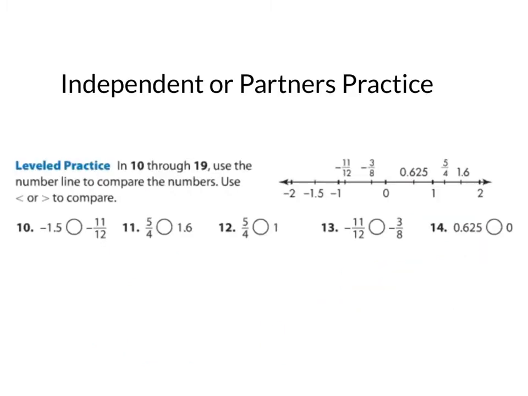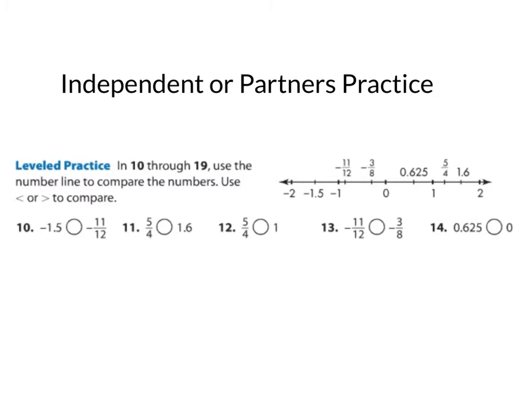Here's independent or partners practice. You may notice there are 5 problems. You do not need to write this number line. It's just here to help you after you find your decimal answer to show you them in order, when of course the ones closer to the right side are bigger or greater, and the ones closer to the negative side are smaller. Please make each of these into decimals when you answer them.